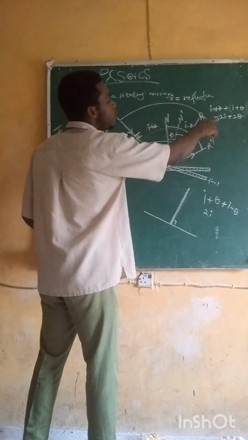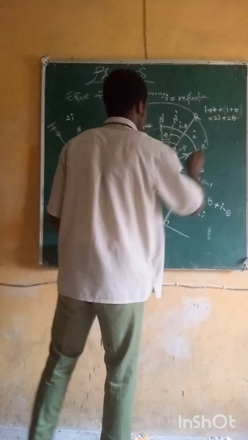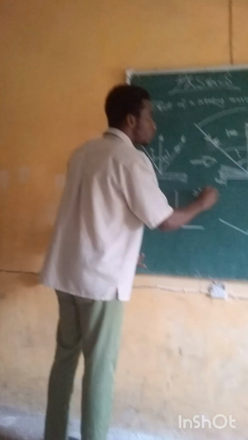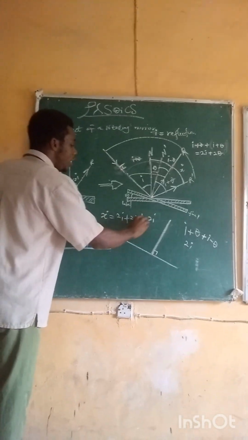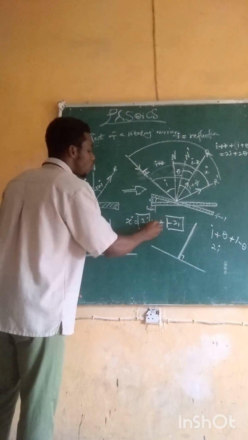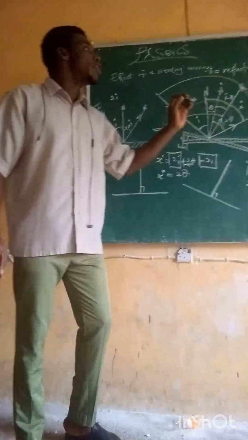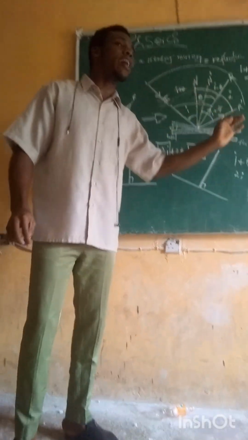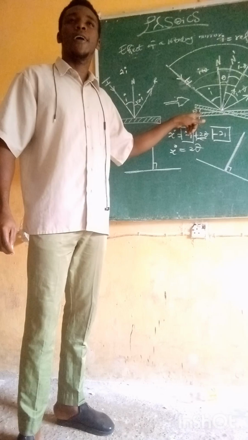From here to here is 2I plus 2 theta, and then from here to here is 2I. I'm now going to subtract it, which means that x degree is equal to 2I plus 2 theta minus 2I. So this 2I, we take away this 2I, it gives us what? 2 theta. In other words, the change made by the initial reflected ray and the final reflected ray is going to be twice the angle that was made here. Does that make sense?